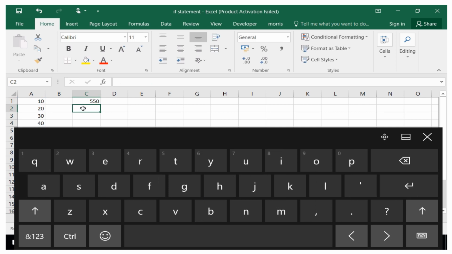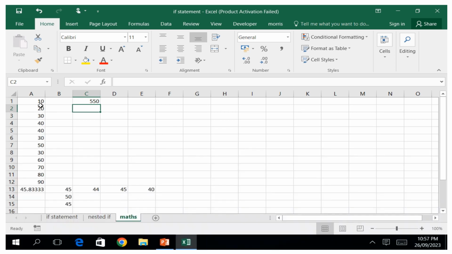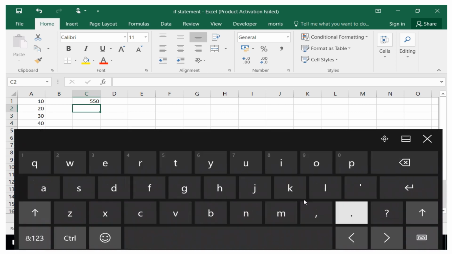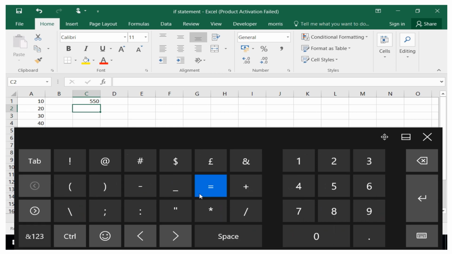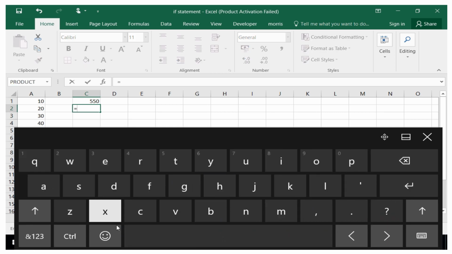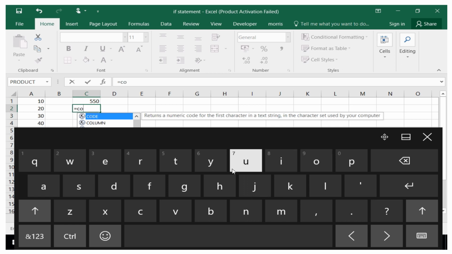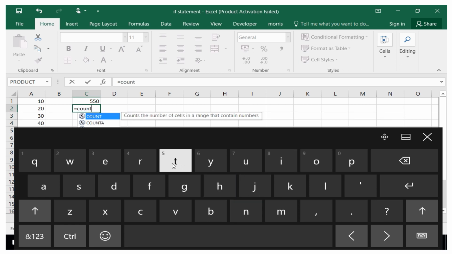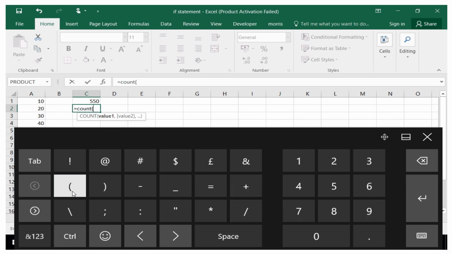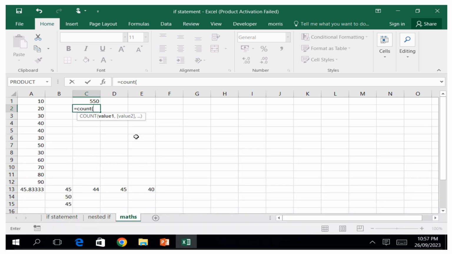So you can see how powerful this is, which we can use. And remember also, you can be able to calculate the number of these items that are there. So we can just put the count, and then we can say equals, and then here we have the count function, and then under this count function we can specify the range where we want to count from.